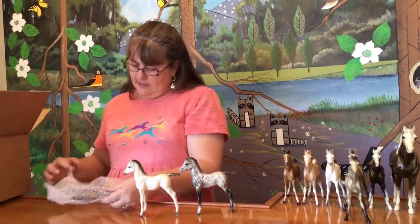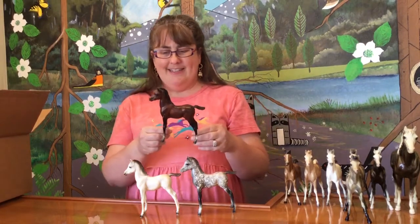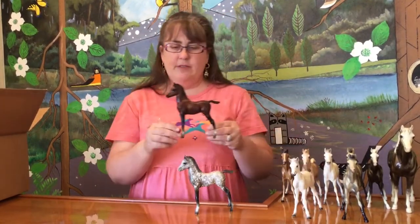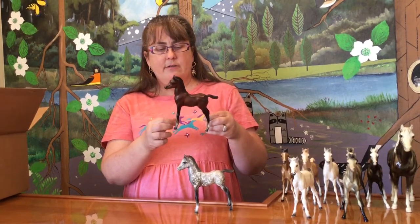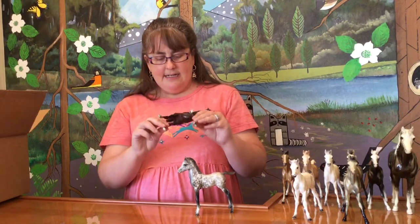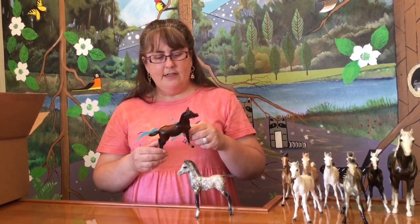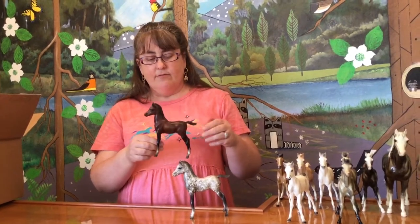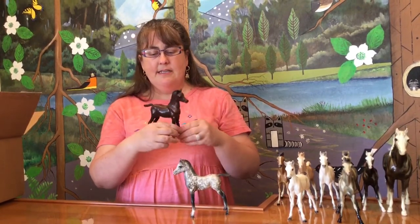We have another proud Arabian foal — the Mahogany Bay. This was one of my original models that I had when I was a kid. Then we went to the family Arabs, then we reissued the proud Arabs. This guy was produced for a lot of years in the 80s, and this was always one of my favorites — the Mahogany Bay on the proud Arabian. Black mane and tail, a little bit of white, varied on the legs. He has a black mark I can't quite tell if it's under the paint or over. He has a little bit of shading on his shoulder and a very poorly painted eye on his left, though his right is much better. Really, really attractive. I just love this color on this mold.